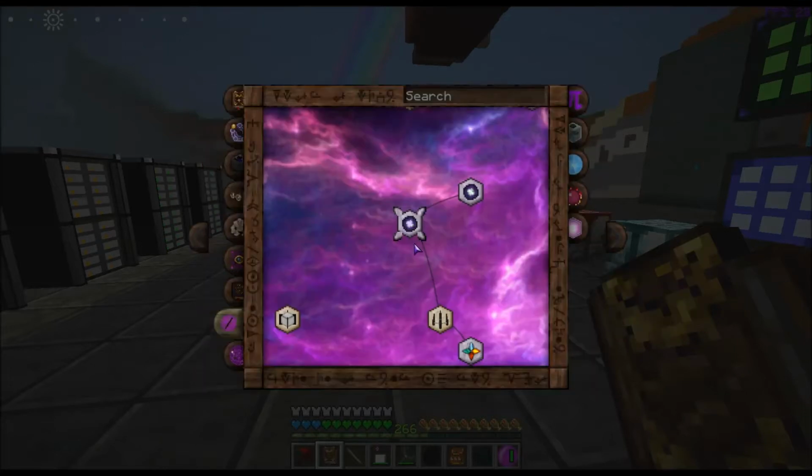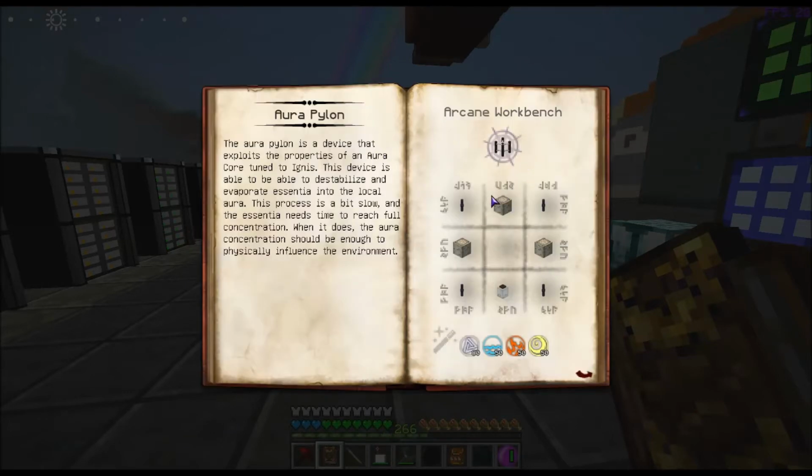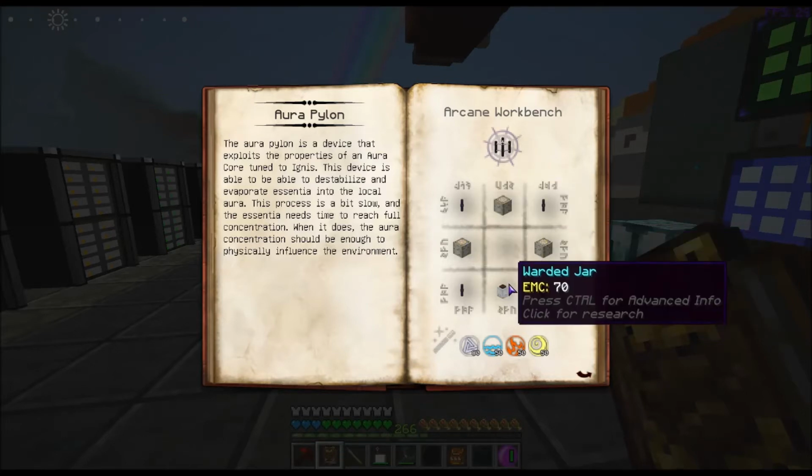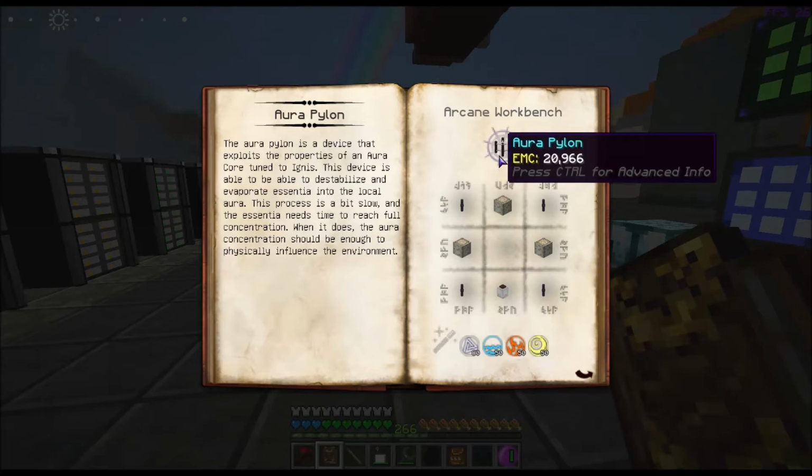Alright, so once you get a fire Aura Core, you're going to scan it with your thermometer, and that will unlock the Aura Pylon research. Now, if you look this up, this is the recipe for it. It's directional essentia tubes, you're going to need 4 of those. You're going to need 3 silverwood. You're going to need 1 warded jar. That gives you the Aura Pylon.